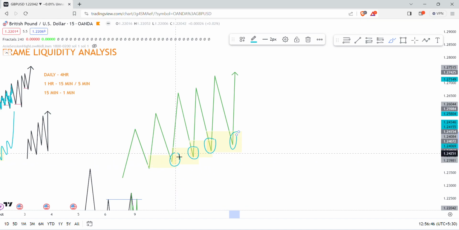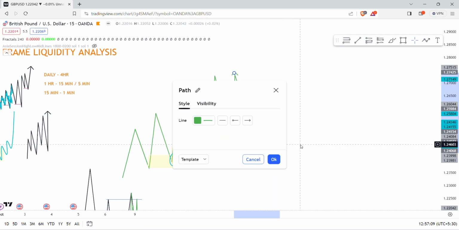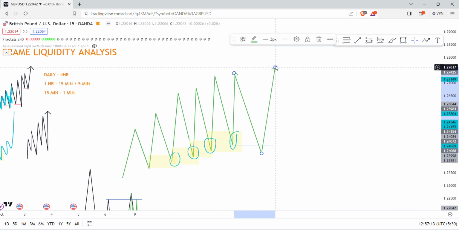So that's why the market makers need sell orders to facilitate the buy orders. Simply, the market makers, because the market should always be efficient. So the market makers need sell orders in order to execute the buy orders. So the market makers intentionally take the liquidity, and then move up, because now the market makers have the liquidity.